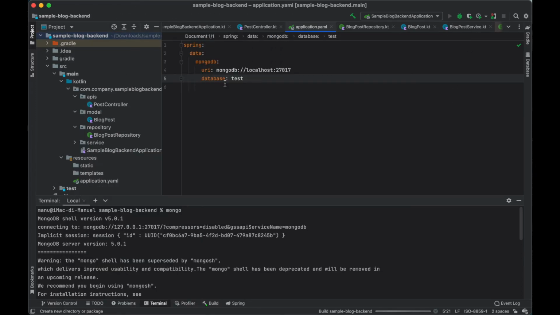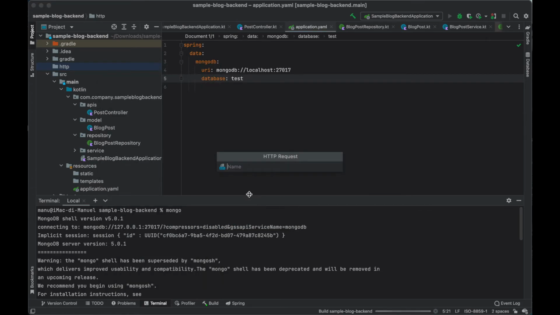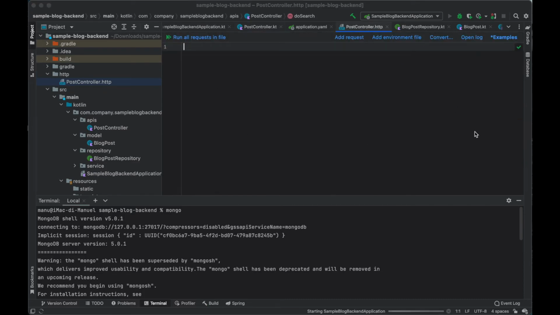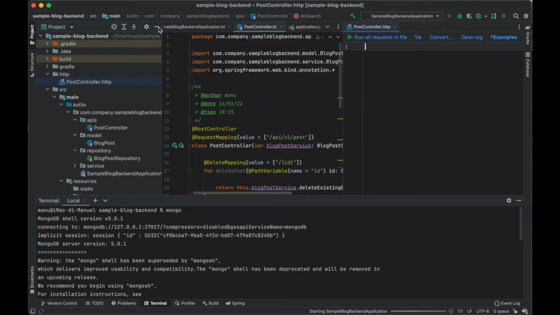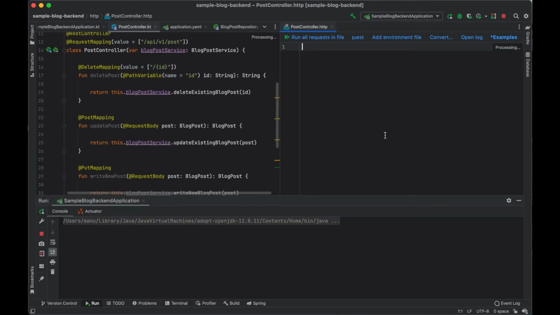In the meantime, I could create an HTTP file in order to test my application. I could define an HTTP request, so post controller.http. This is the IntelliJ IDEA HTTP client I'm using, and basically I will write a test case for each one of the mappings I define here.